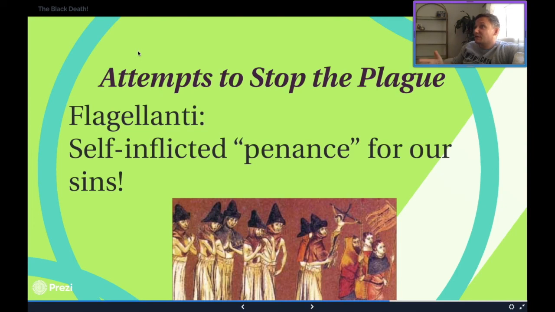A lot of them had looked at priests and monks and nuns and they were like, why didn't they get the plague? And they originally thought that it was because of their religious ideals and also the fact they were closer to God, they were less sinful. It's actually because they lived in monasteries and convents away from everybody else was a big reason why they didn't get it. But the general populace in Europe is actually going to look to them and be like, oh, well, monks and nuns didn't get it nearly as bad. So maybe it's because they were less sinful, right?